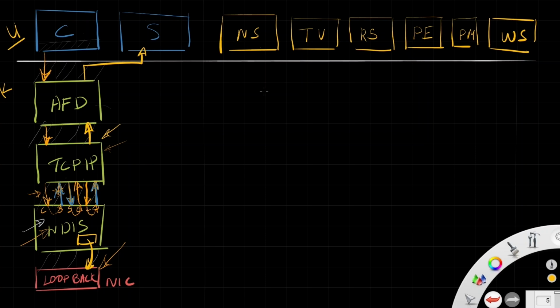The reason I wanted to draw this here is that these tools work with some of these drivers. For example, netstat takes information, with the help of the operating system of course, from AFD as well as TCP. This is a place where netstat digs its information from. Same with TCP view. TCP view also gets the information from these two drivers. All the socket file handle details are with AFD. All the socket states and sender information, the packet information, is inside TCP IP. Same with resource monitor, more or less. They are trying to get information from these drivers.